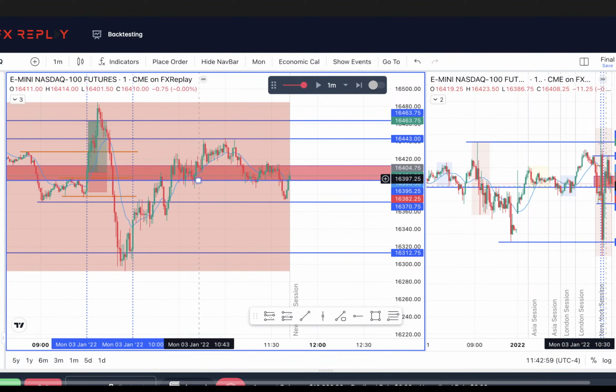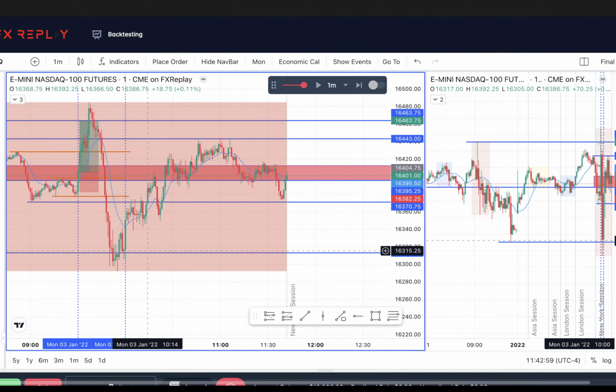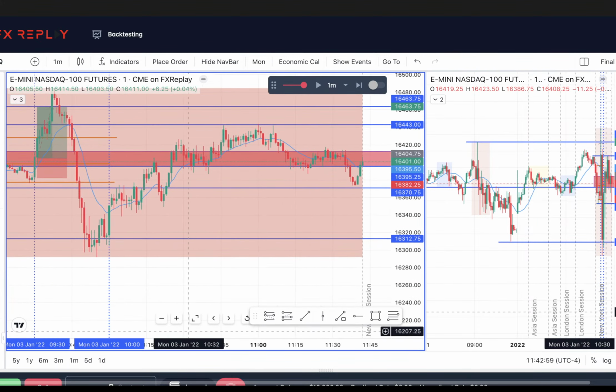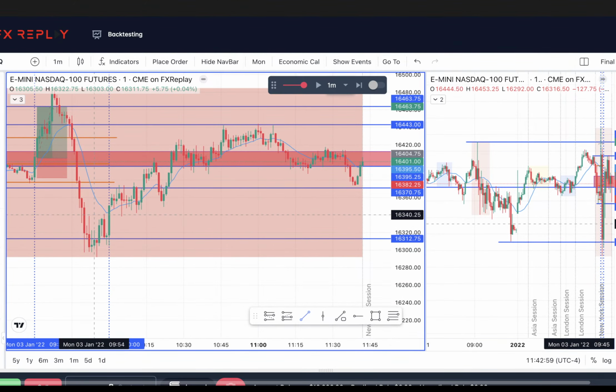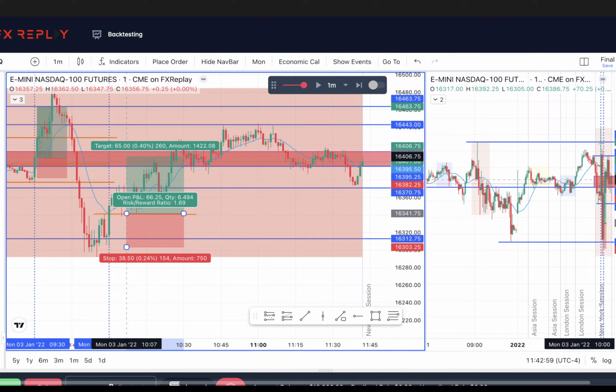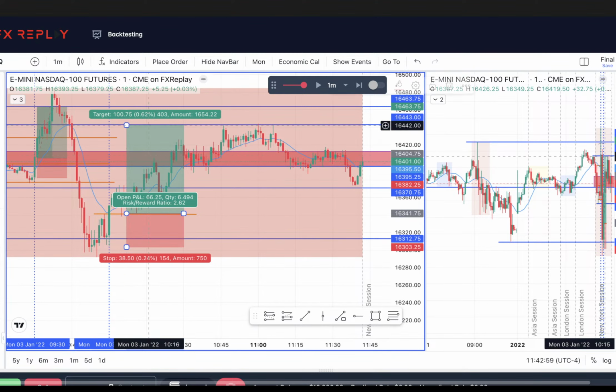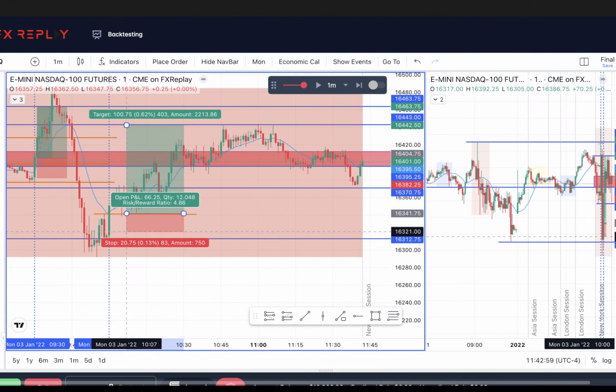The 10 a.m. reversal goes all the way up to the 9:30 high. But this is still a bigger trade than that trade. You get a market structure shift right here at this swing high. Tap back into the breaker for you, and then just take it up to there, something like that.